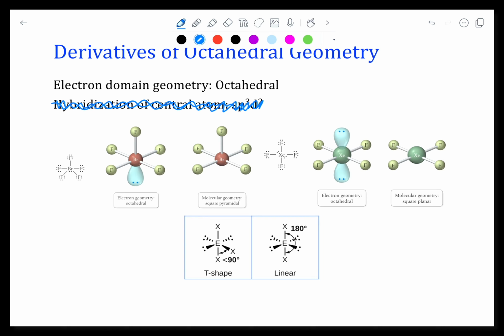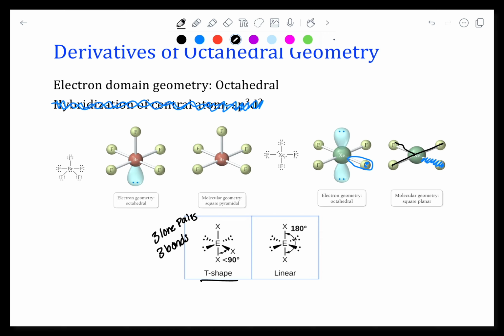Our last 2 examples are what we saw before with the AB5 notation. So if I added another lone pair, if I created this to be a lone pair instead of a fluorine, that would get rid of this one, and our shape would then be a T, so we get another T shape. So this is 3 lone pairs and 3 bonds. That's T-shaped. I have 3 bonds, they're going to form a T shape.